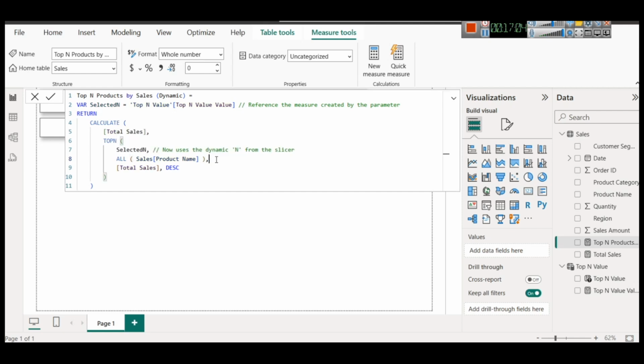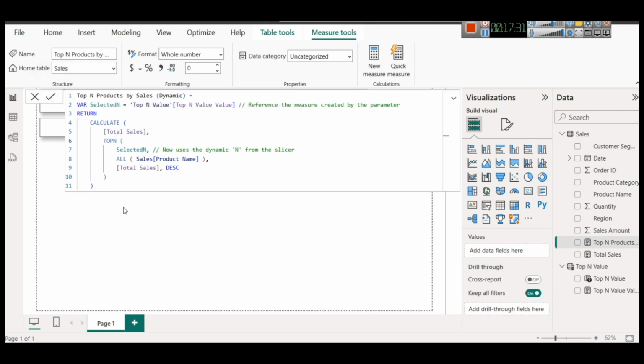So it will ignore any filter and just give the product names. And then after this, what is the expression? Order by expression, total sales, and descending. So this will create the top n product by sales value for us, okay.